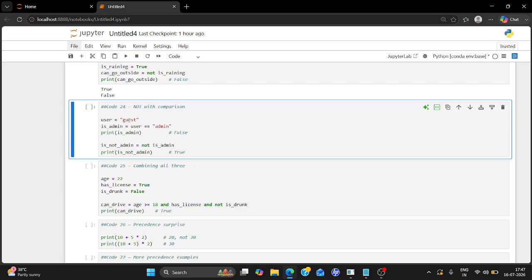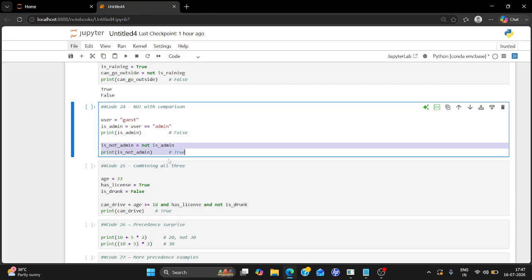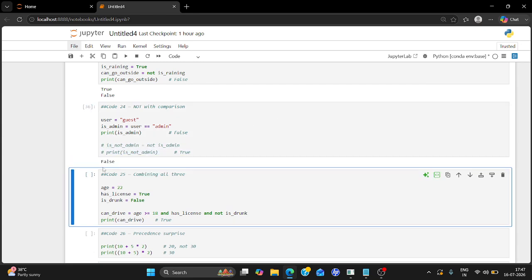Now we move on to not with comparison. User is equal to guest. Is admin. Guest is equal to admin. False. It will print false, as you can see. I will show you by running it. False, because guest is not admin, so it results in false.